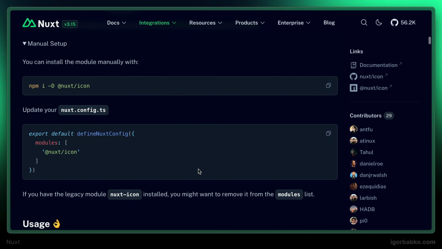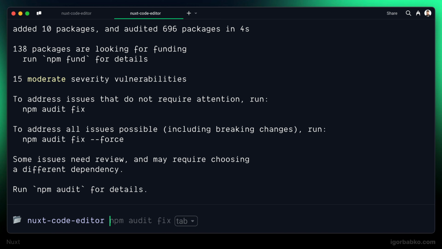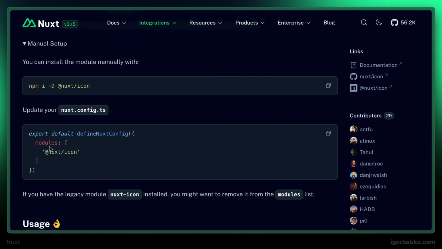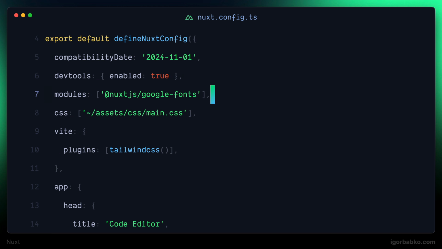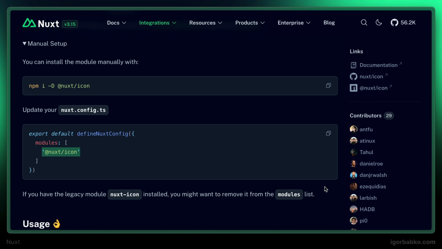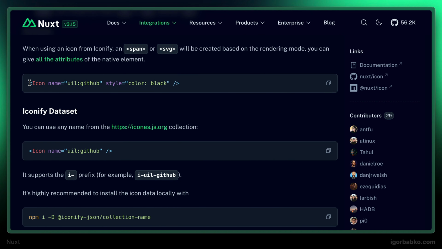When I tried to install it by using Nuxt, it didn't add the entry inside nuxt.config.ts, so this time I'm going to use npm to install this module. And after installation is finished, we just manually add the entry of this module within the modules array inside nuxt.config.ts. Let's copy the name of this module, switch over to nuxt.config.ts and paste it right next to the Google Fonts module right here. And in order to use icons from this module, we can basically use the icon component and specify the icon name as a prop.